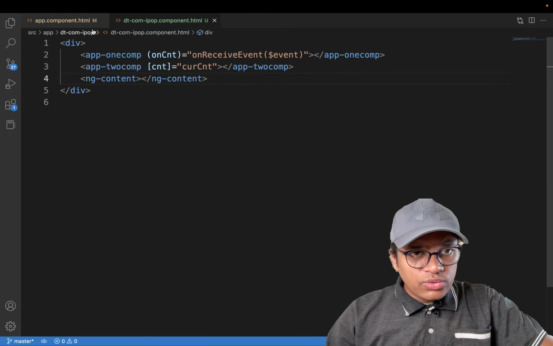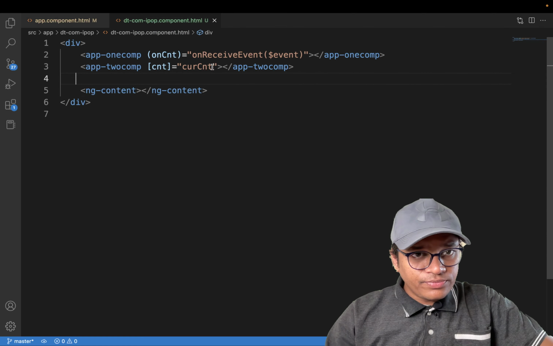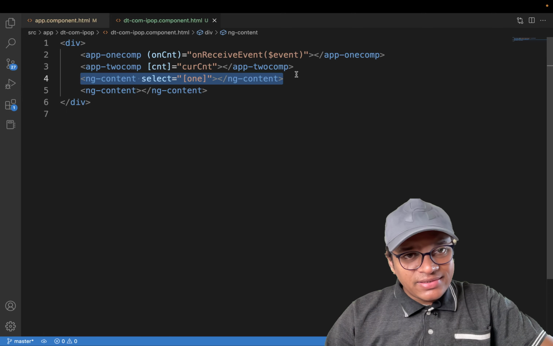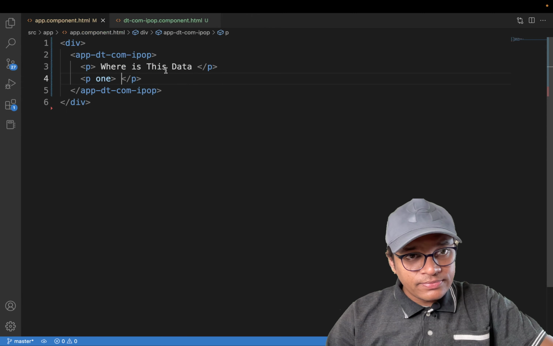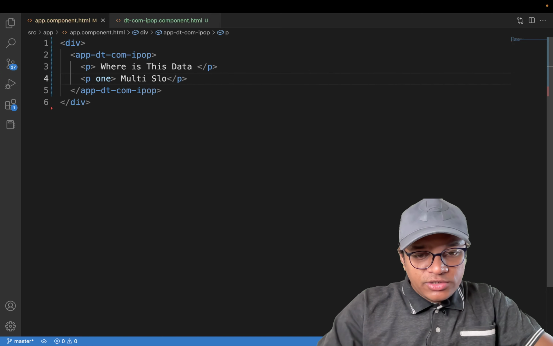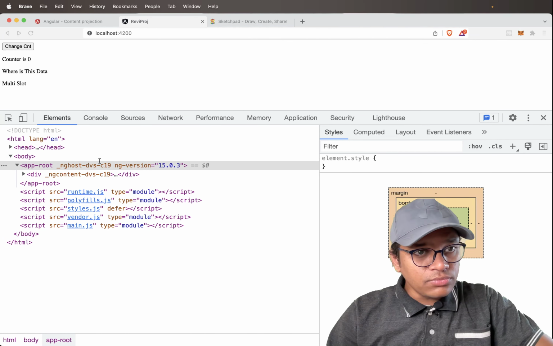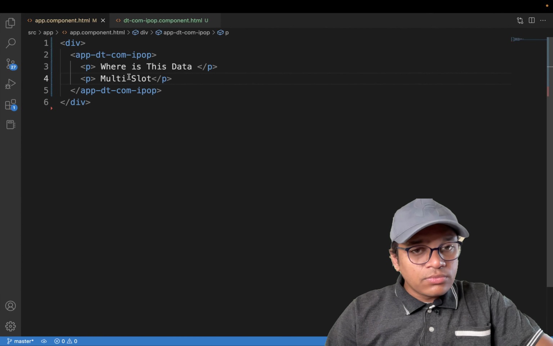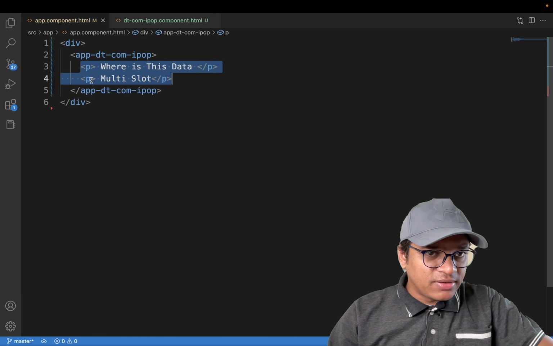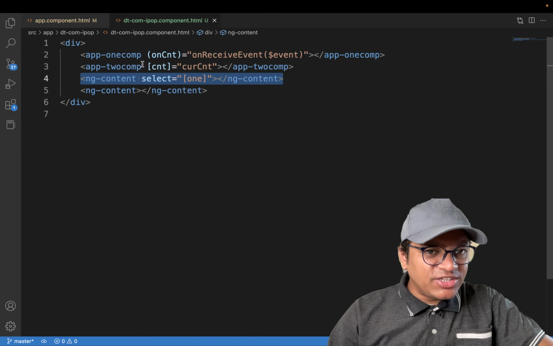Now what I want to do, let's not here. So inside this ng content, now see, if I do this thing, multi slot, and if I don't do this thing, so this would be treated as a normal content projection, but I want to load this paragraph only inside this ng content.